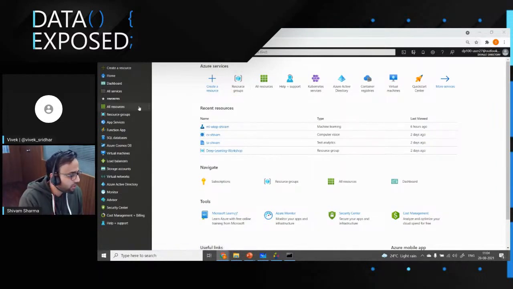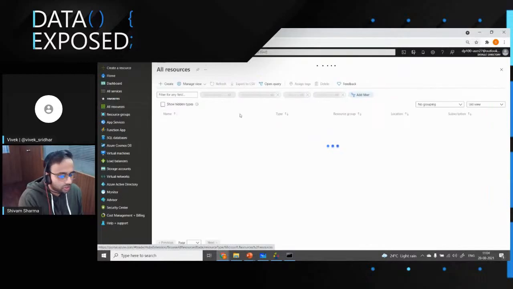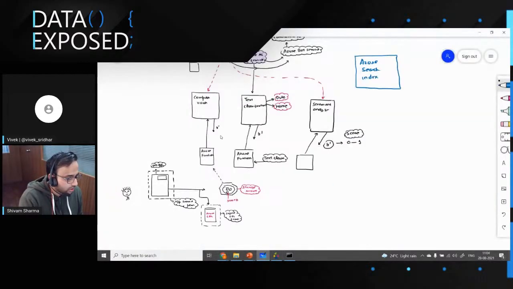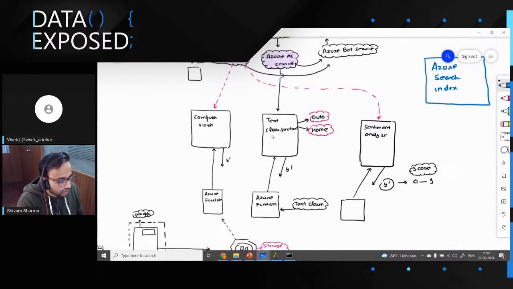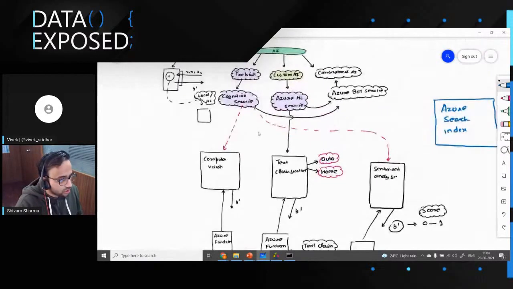This is my Azure portal. What we will be doing is creating the infrastructure which is required. We need the machine learning service. This text classification model has to be created in Azure Machine Learning Service, the custom AI, the purple cloud over here, and we need two cognitive services, computer vision and sentiment analysis. These two we require, and one custom machine learning as well. So three things we need to deploy.